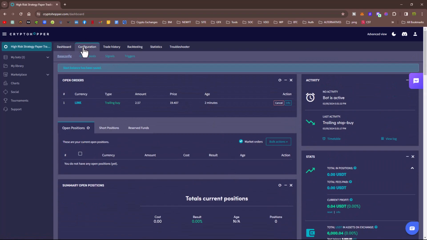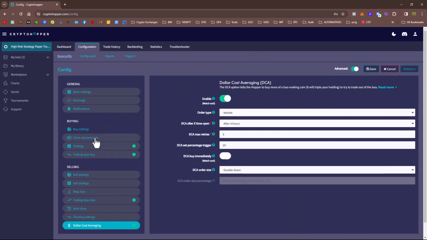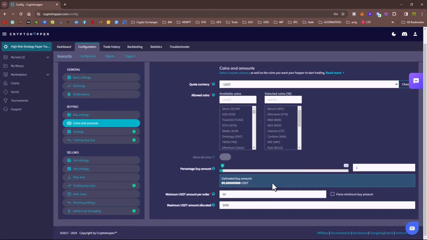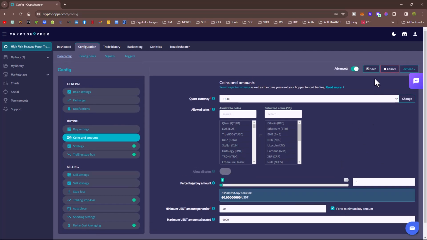Back into my config. Coins and amounts. Well, that says $50, and that says $50. I'm just going to stick 6,000 in there, because, you know why, force minimum buy. Let's just select that, because it forces the bot to buy this amount.